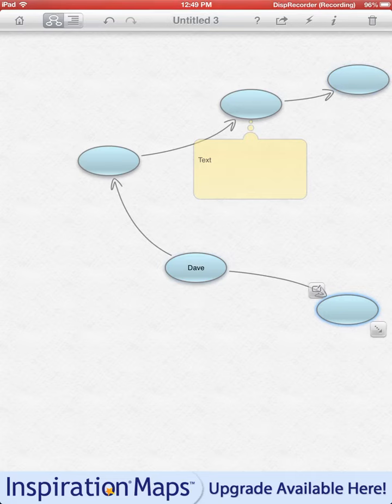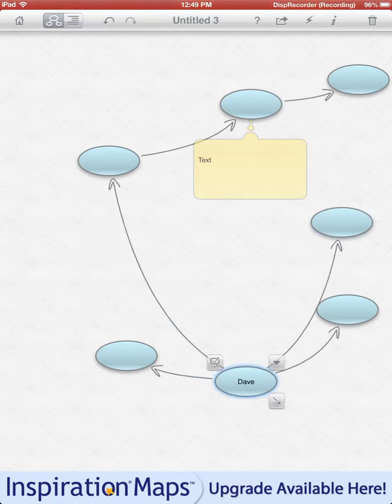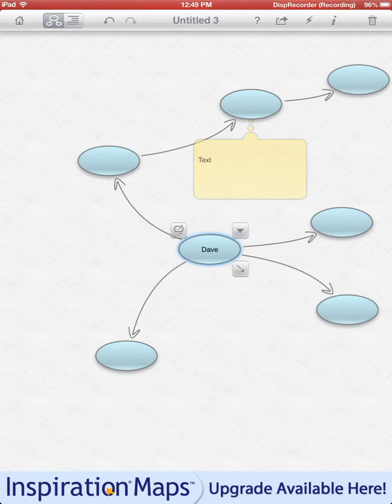So if we've got one main idea, we might have seven or eight different points coming off that. Very easy to use. You can move them around, so they're not set in their position, and they'll stay linked. So very, very easy mind mapping tool. Lots of different templates, and you can export that. You can email it to yourself in a PDF format.